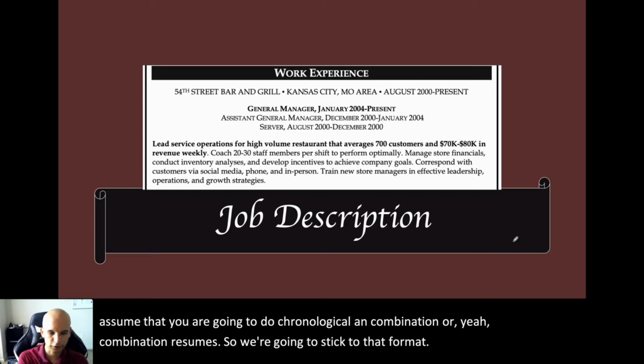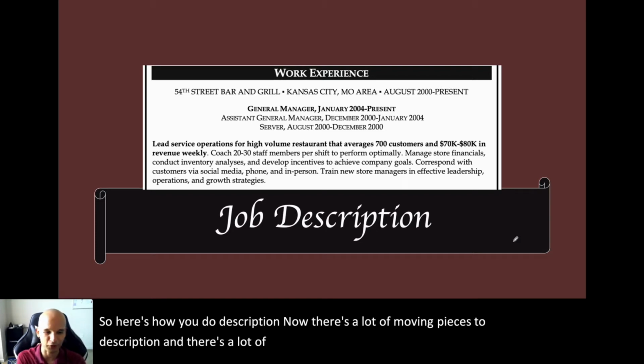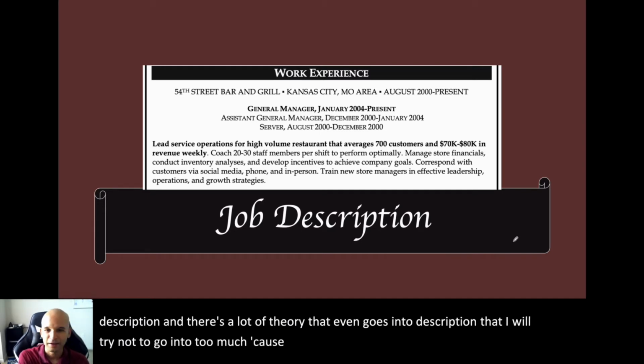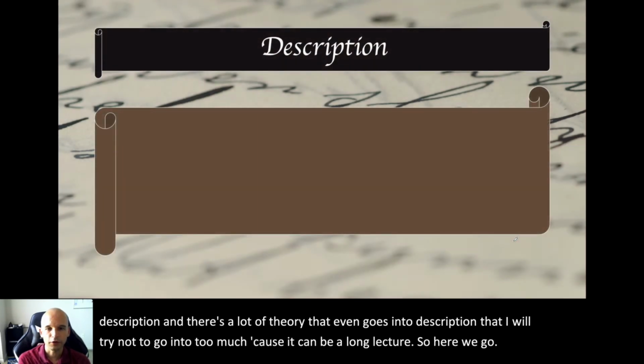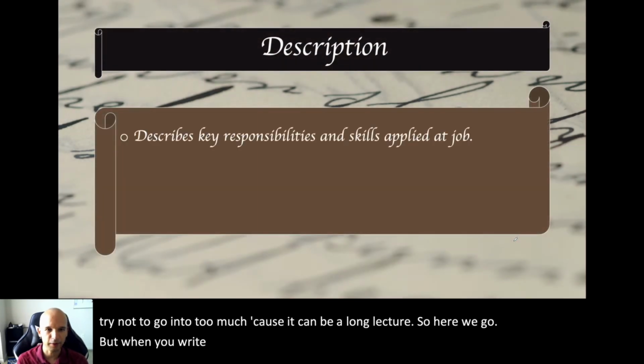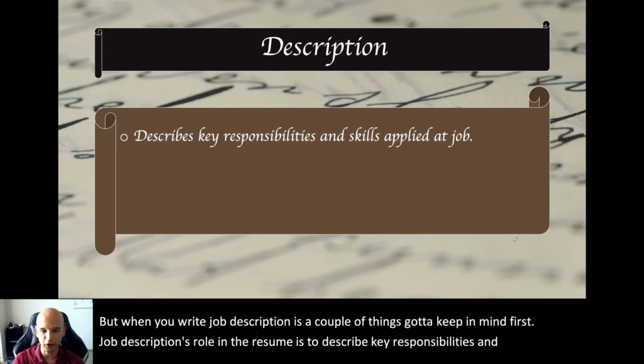So here's how you do description. Now, there's a lot of moving pieces to description, and there's a lot of theory that even goes into description that I will try not to go into too much because it can be a long lecture. So here we go. But when you write job description, there's a couple things you got to keep in mind. First, job description's role in the resume is to describe key responsibilities and skills that you applied at the job.